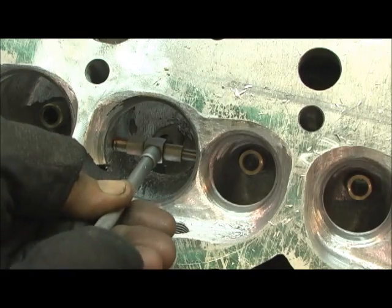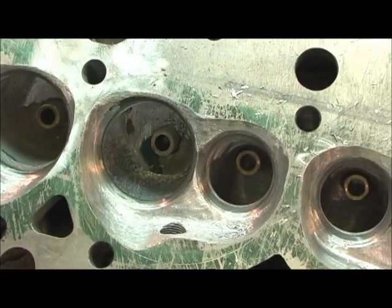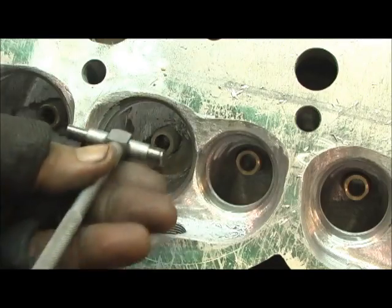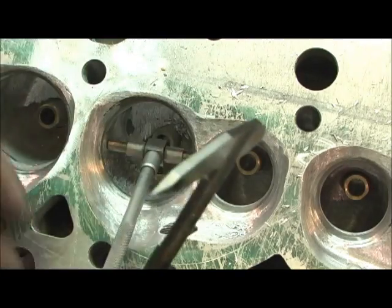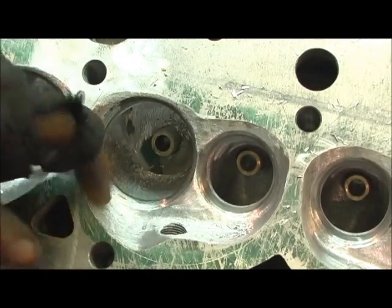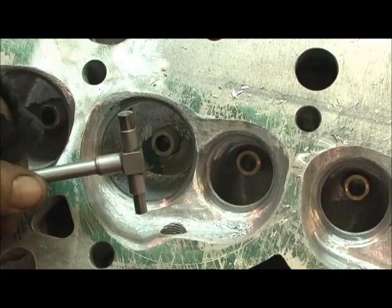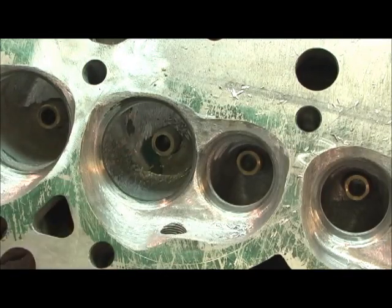That's quite incredible. We were about 1.810 to 1.820 before. And now look at that — 1.919, and that's a good almost halfway down into the bowl. That is an amazing amount. Once again, 1.919 from a 1.820 — that's a hundred thousandths clearing out that bowl and rolling it right up to the seat. That ought to make us some big yields on this. I'm going to go ahead and finish this up and turn it on the short turn side and show you how far I roll that back when I do this.